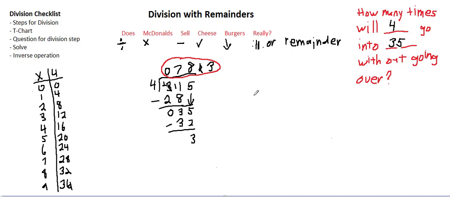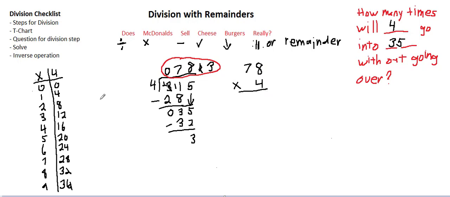So now I'm going to check to make sure that's correct. Now remember, when we divide, we're taking a number, in this case it's 315, and we divided it into smaller equal groups. So we divided it into 4 smaller equal groups, and we had 78 in each of those groups with 3 leftovers. So now we're going to put it all back together, and again I'm going to use the traditional method for my inverse operation.